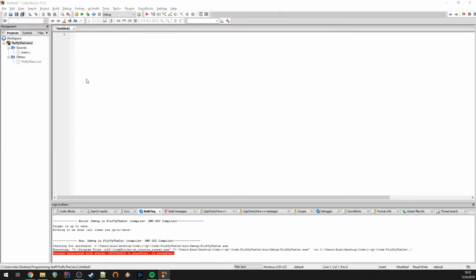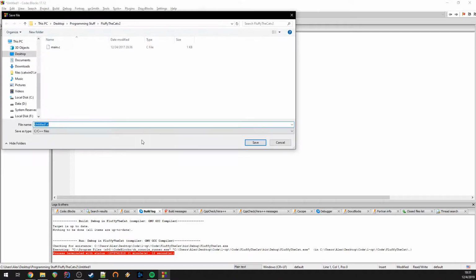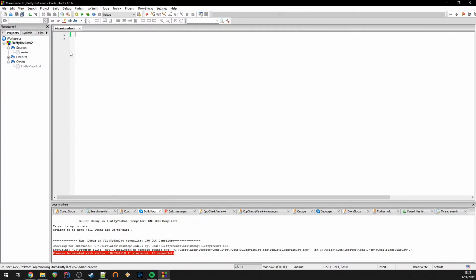So I'm going to be creating a header file first, and I'm going to be calling it maze reader.h, which is the header. And here I am going to need to include a few things, and I'm going to copy them from here. I said copy them, actually just cut them, I guess. There we go.